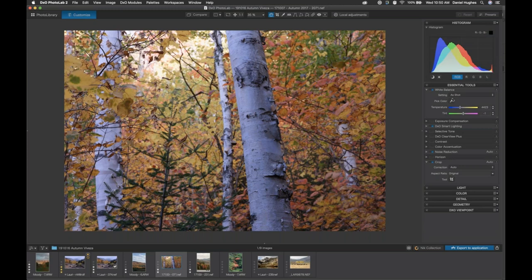So what we're going to do is move into the white balance. I do want to talk about control points here. What I find with this image, as I warm this up, is that warming the image by sliding that temperature and tint slider too far to the right looks better on the leaves. But now the birch tree here that's in shadow, I'm pretty sure that's a white birch, is magenta. It's the wrong color in my mind. I think that should be neutral.